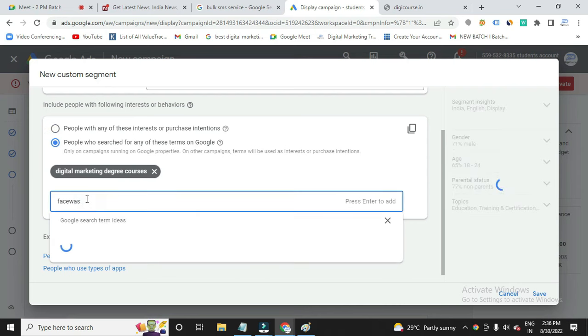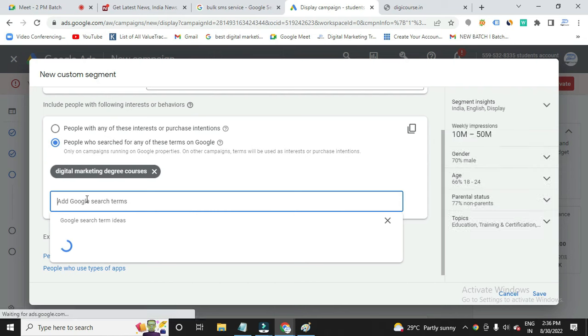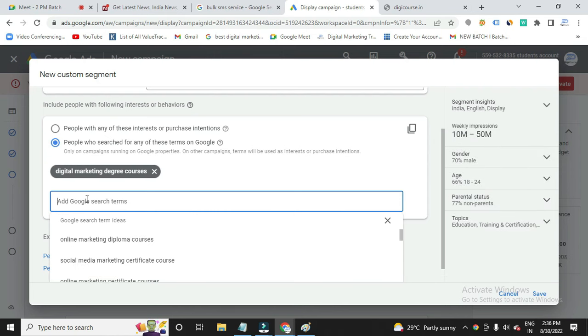Have you ever noticed sometimes when you search for some keyword, like stock market, on Google, and after searching on Google you visited some websites, there you noticed the same stock market ad was showing to you. Yes or no? That means they have chosen that term here.